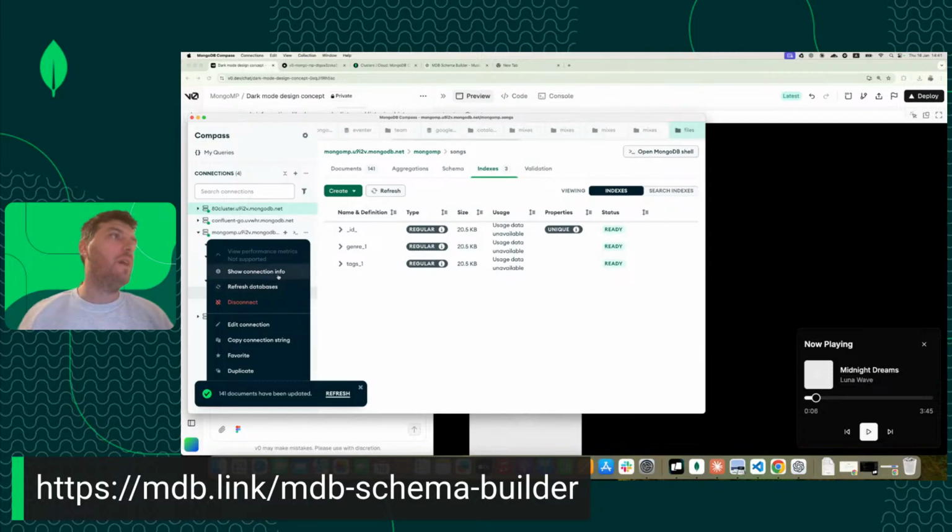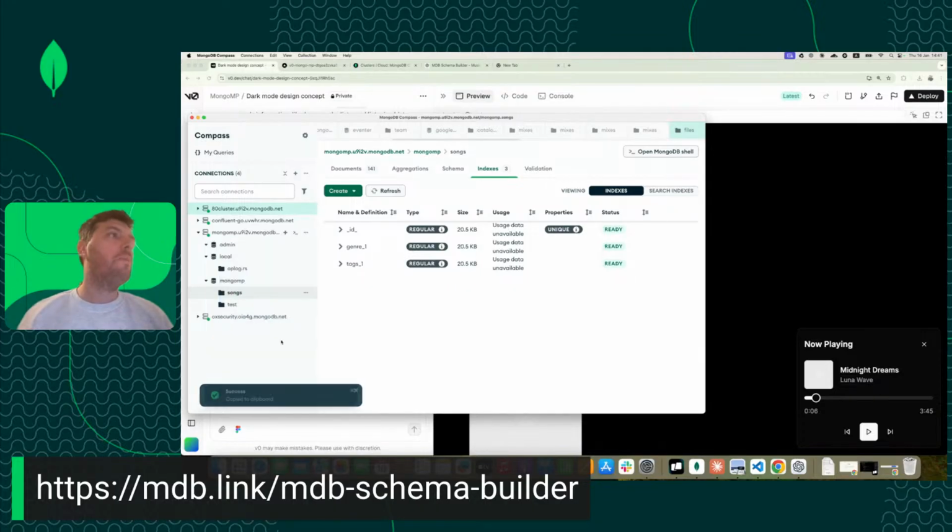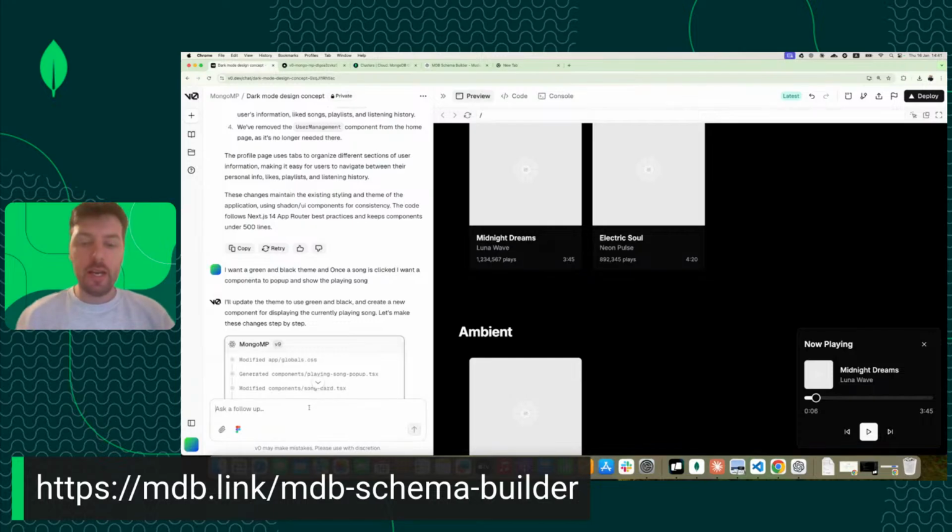So how do we do that? As you saw, I copied the connection string from my Compass, but here I'm going to say I want to connect my MongoDB and the songs collection in the MongoDB database to this application.